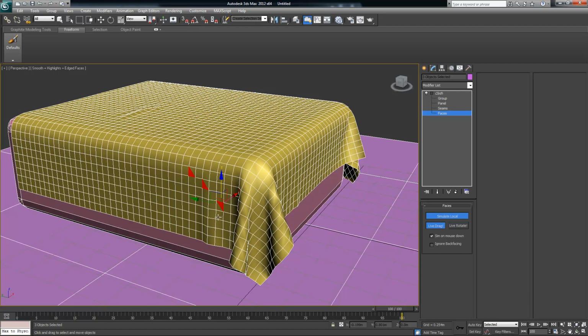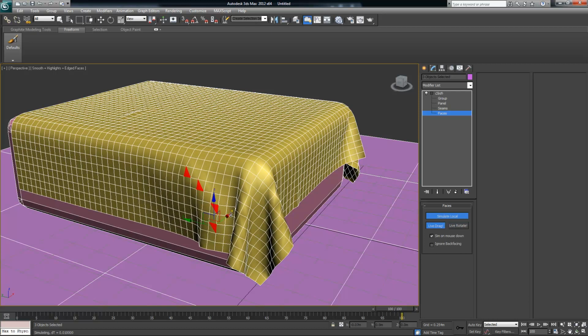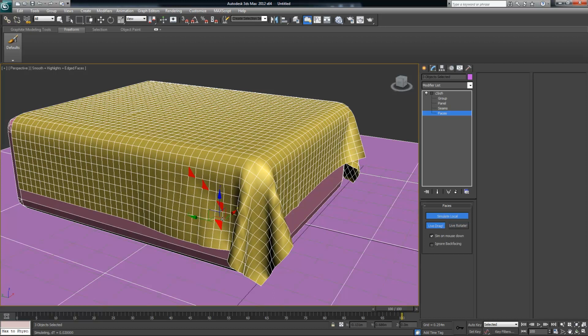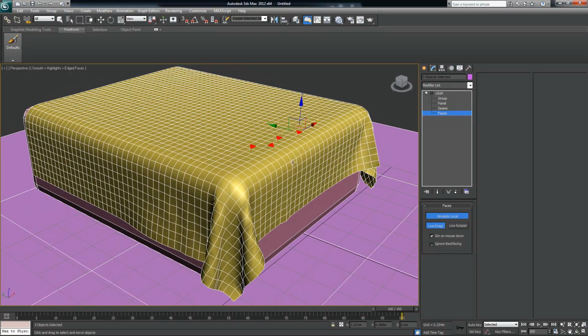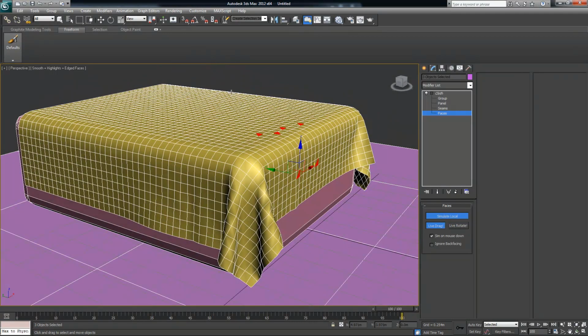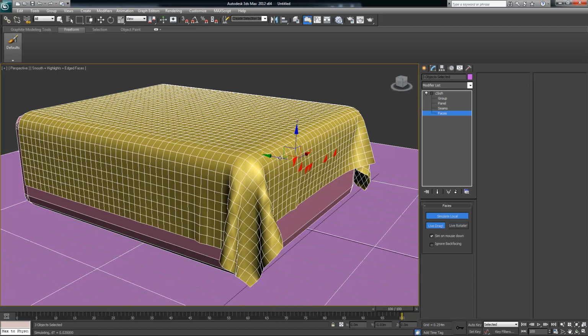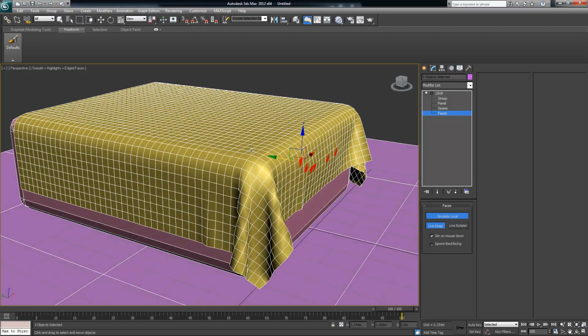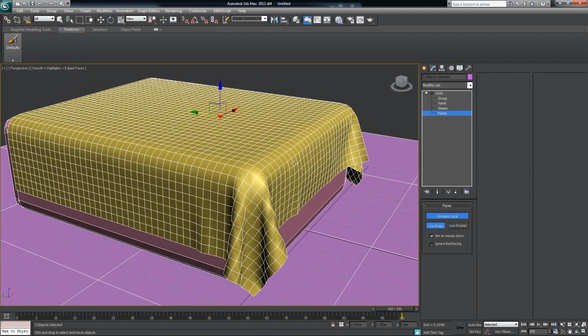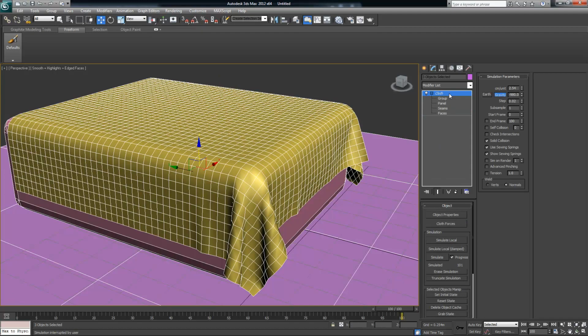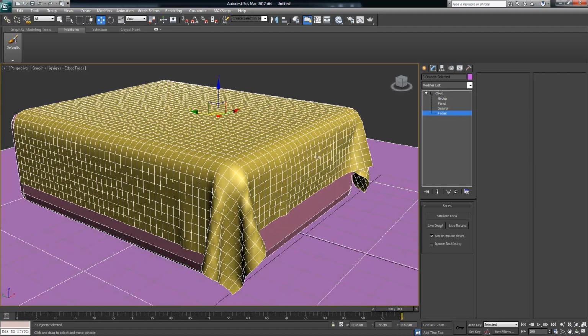But you can start adding your own creases and folds to the sim just by pulling stuff around and moving it around. You got to be careful. Notice how this thing keeps evaluating. The thing about this cloth simulation is that it's live, so it's going to keep evaluating, and therefore it's going to keep changing the shape of your mesh. So if you want to keep the changes of your object, you're going to have to go up here and collapse the stack. Alright, I'll show you how to do that here in a second.